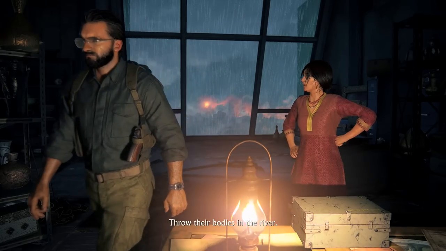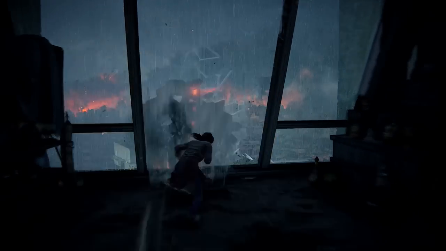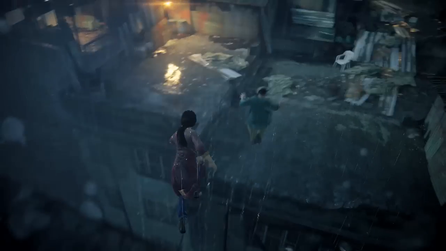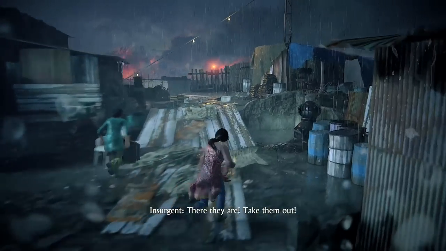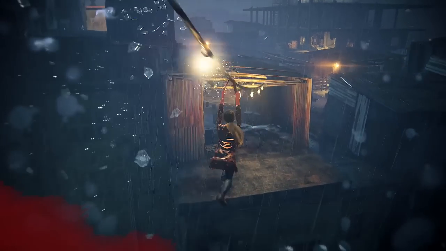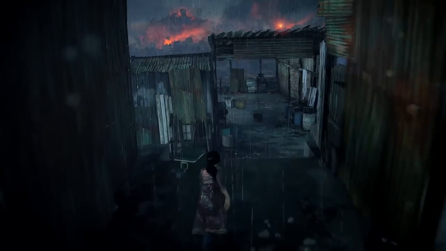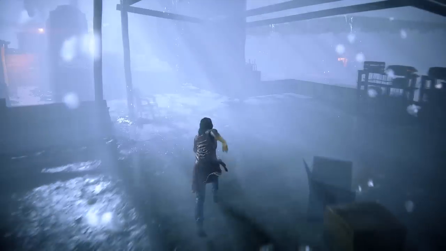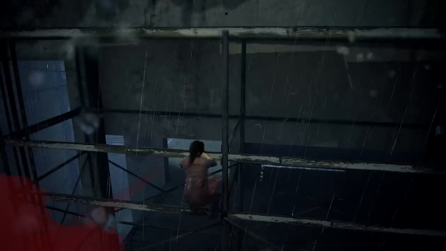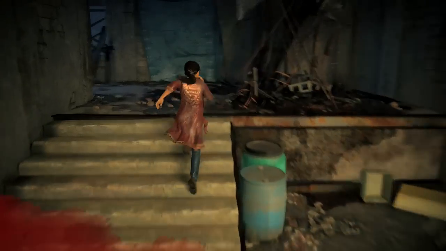Shoot them. Throw their bodies in the river. No need. We'll throw ourselves out. After them! On me! Through the window! Jesus. We need to get across the river. Things just got elevated to crazy levels right away. Just took a bullet in the ass. Left to right. Left to right. Parkour better. Bloody hell. In here, quick!